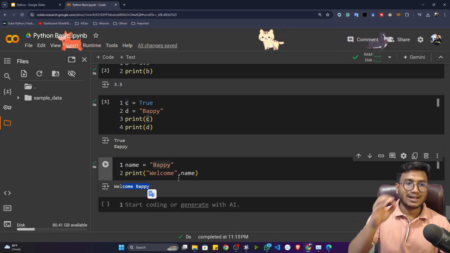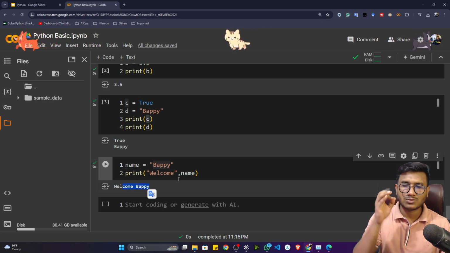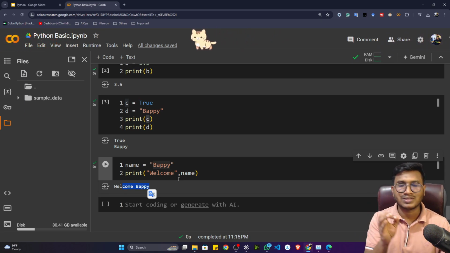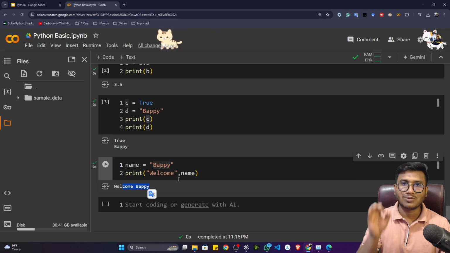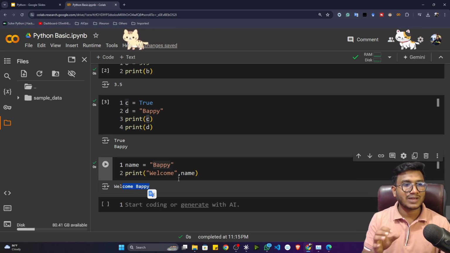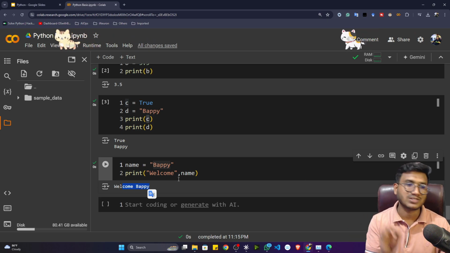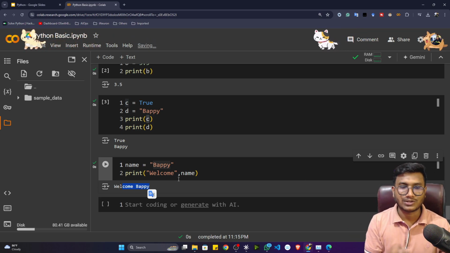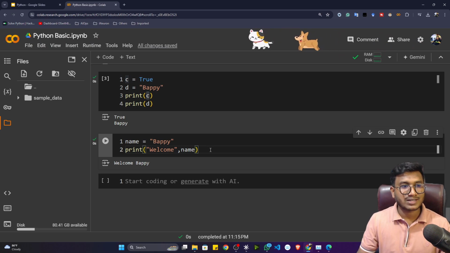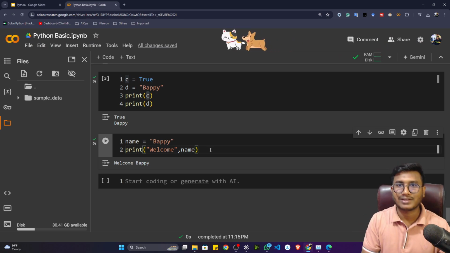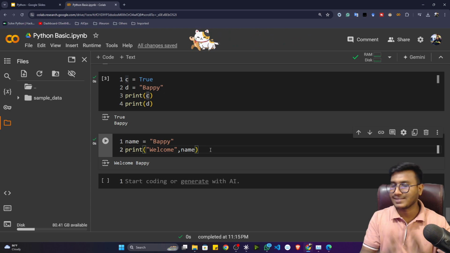So that's why they are using this variable, and variable is a super important concept inside programming. Without variables, you can't write a program. Whenever you are defining any kind of value, make sure you define that value inside a variable, instead of mentioning it directly in the function. This is a super important concept, guys. That's why I wanted to tell you this real-time example. I think now this part is clear in your mind, right?